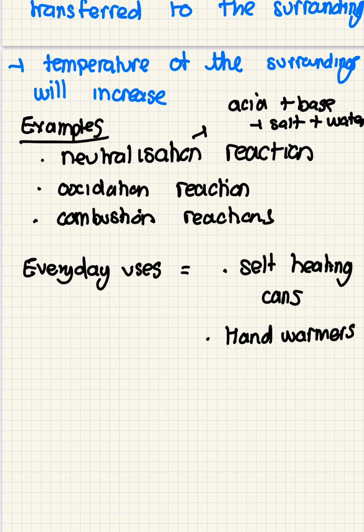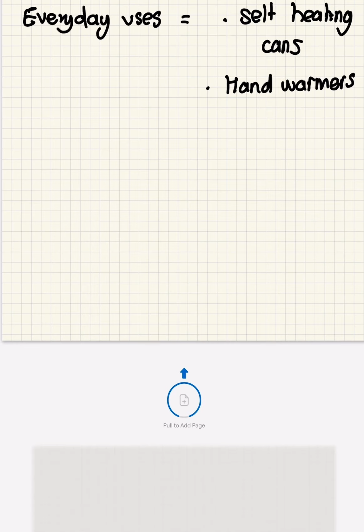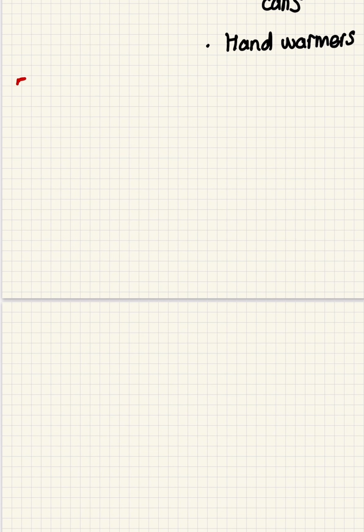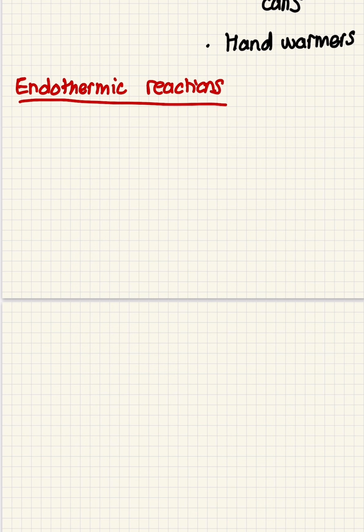Now we need to look at endothermic reactions. So let's put that as the title now. Endothermic reactions. Now we said exothermic reaction is when energy is transferred to the surroundings. So this is the opposite. So energy is taken in from the surroundings. So let's say energy is taken in from the surroundings.